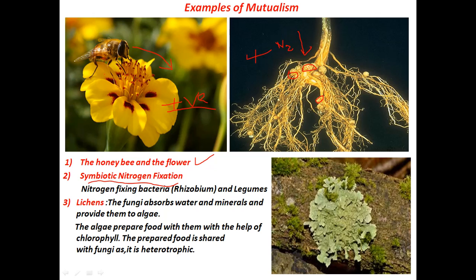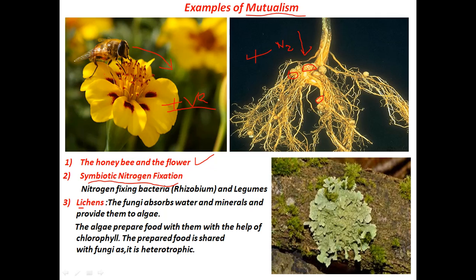and the plant gets the nitrogen in the form of nitrates, and the bacteria gets the shelter. So both the species get benefit out of this interaction, and none of them can live separately. This nitrogen fixing bacteria cannot live anywhere else. So that's why I told you this mutualism is obligatory or mandatory.